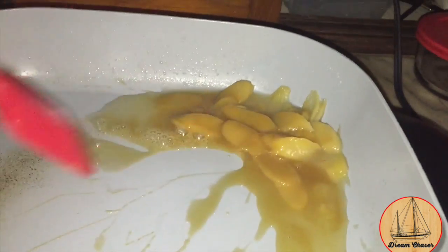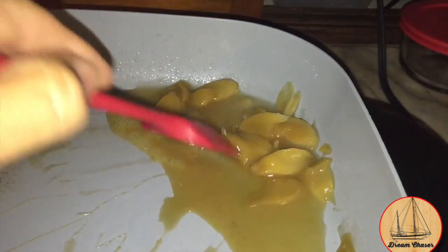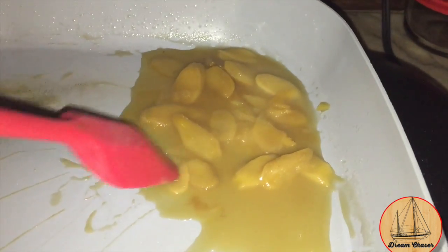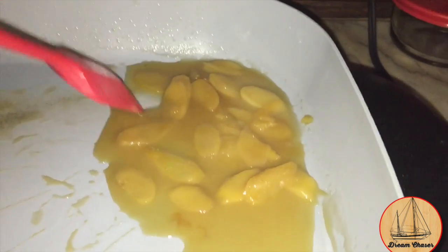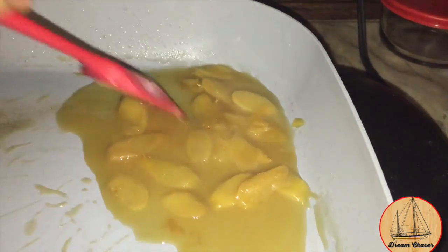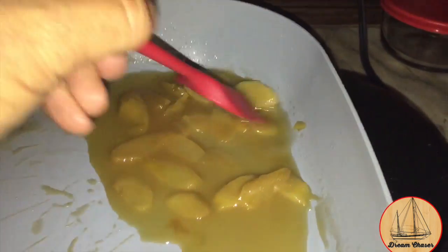Making some candied ginger or crystallized ginger for a recipe we've got going on. Going to make a little bit of homemade relish, and we didn't want to use actual candied ginger that has sugar in it, so we're using something called swerve. These are just thin sliced pieces of ginger that were boiled for about 20 minutes to soften them up, and now they've been simmering in this. Started with about half a cup of water and about 1/4 cup of swerve.